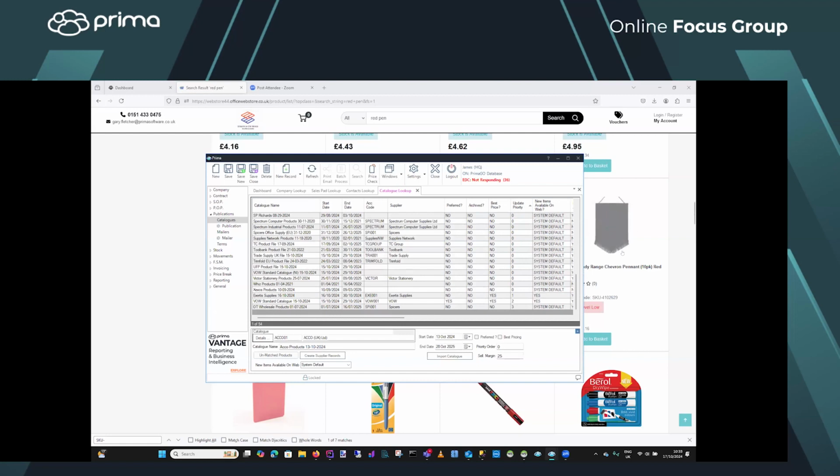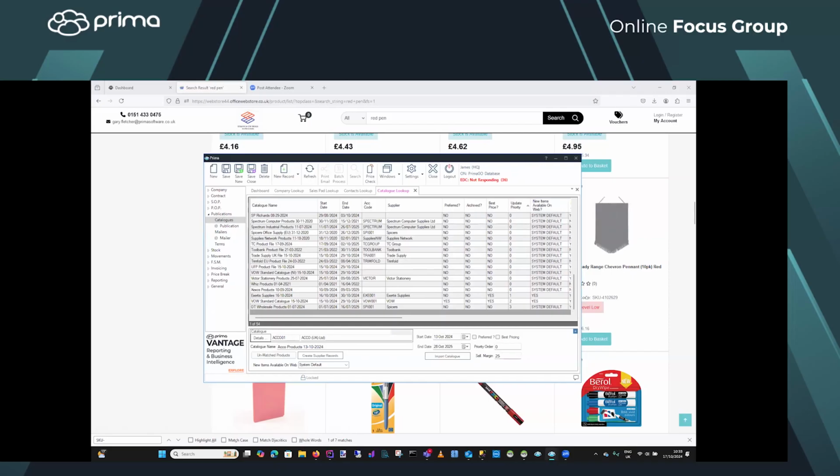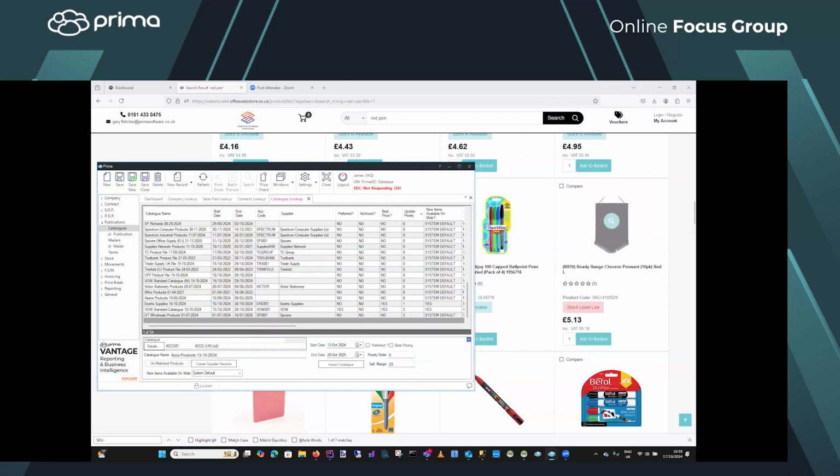So effectively, when we're doing a search here, the product will have the PG number, the Prima ID, and the internal number, and it will attempt to find a description on the Exertus for this product. If it can't find it, it'll go down to the next one and try to find a Val description. If it can't find that, it'll go to the OT and so on. If it still can't find anything after that, then there's absolutely no information assigned to the web store control company to tell it what to display here. So we default back down to this way of displaying it, to identify that it hasn't got the best information and needs addressing.